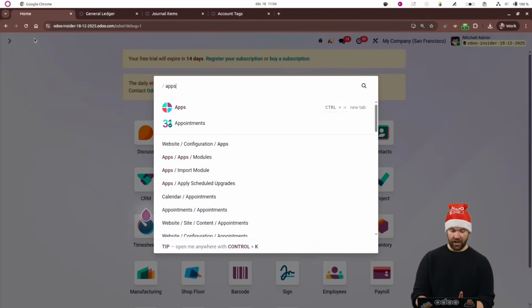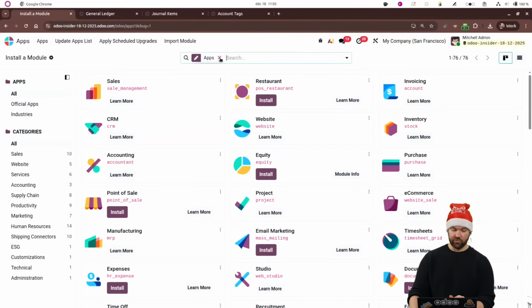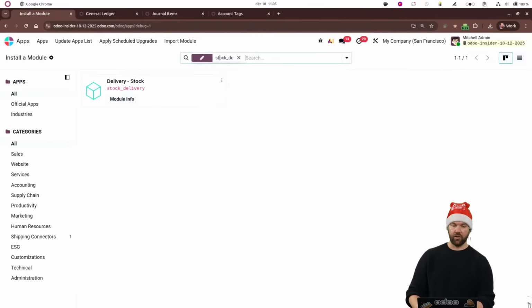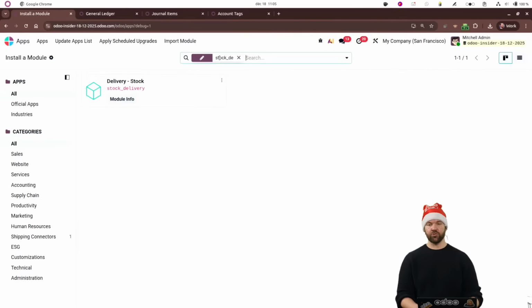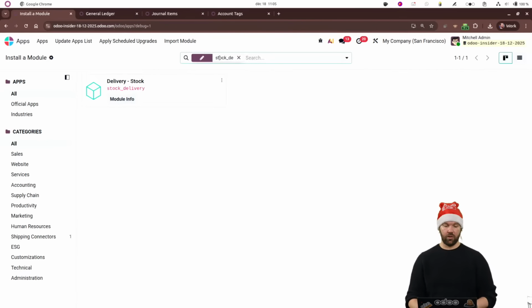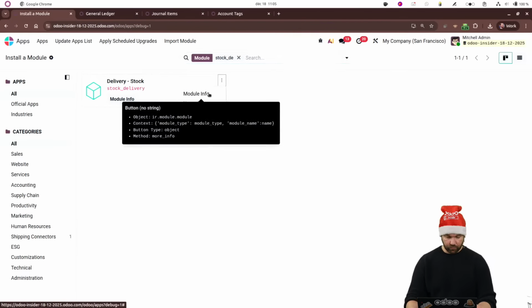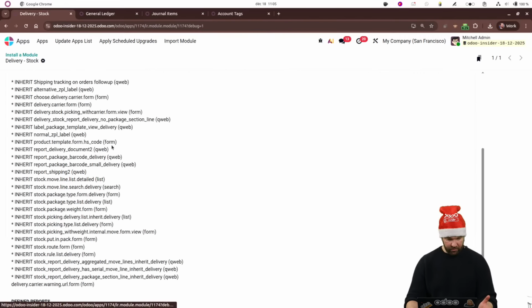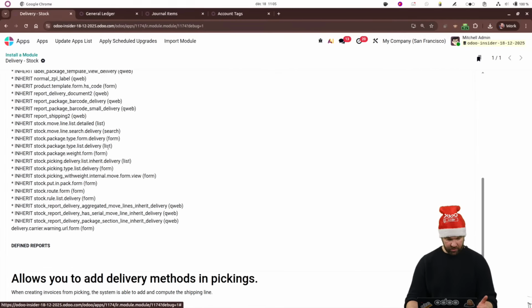This is just go to apps. You remove this app filter, stock_delivery. So you should be able to do that without a problem. Ideally, if you installed the setting, it should show up. Now, what installs this is, let's take a look. Maybe I can find what configuration installs this.